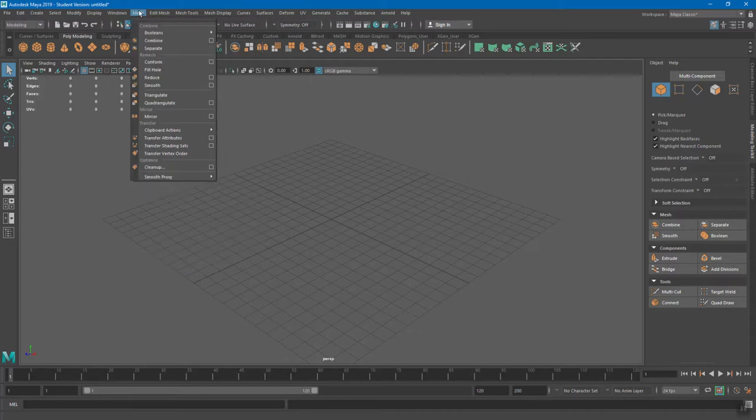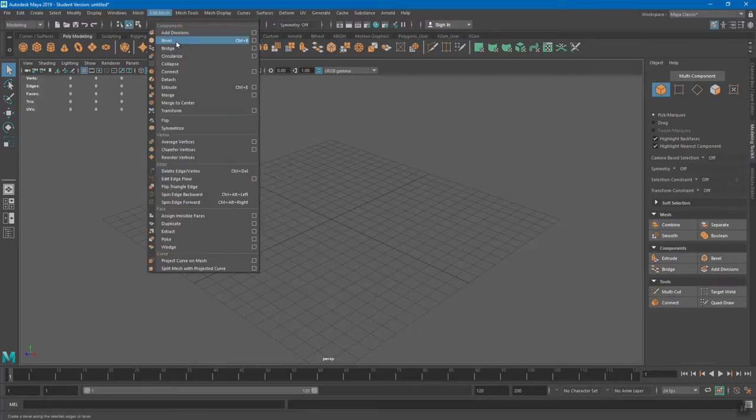By default, you should see that. But with Mesh, you can use booleans. We'll see that in later projects. You can combine and separate objects. We'll see that as well. You can fill holes if you need to. You can turn a mesh all into triangles. You can mirror stuff if we need to. A lot of this stuff we'll be seeing as we go along.